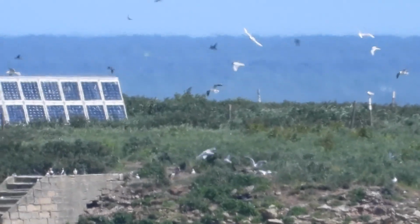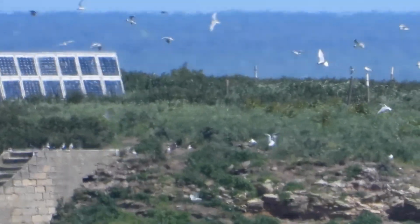I've got something that possibly could be this bird in the camera at a far distance, but I can't really pick it out in the video. Ultimately, we're going on a boat trip in a couple of hours, with real hope that we might get a view from there. There's a good possibility. There's certainly a possibility. Yeah. Let's hope. Anyway, stick with us. We're going to go down towards where we're going to get the boat from and get our tickets and such. So, fingers crossed.